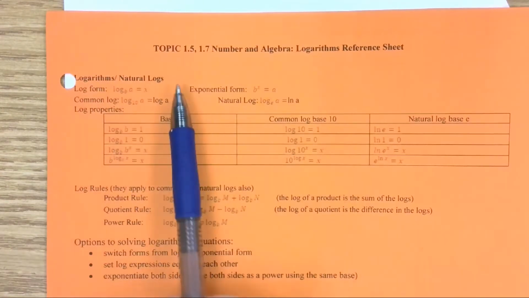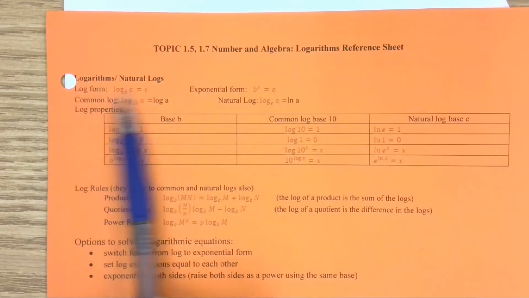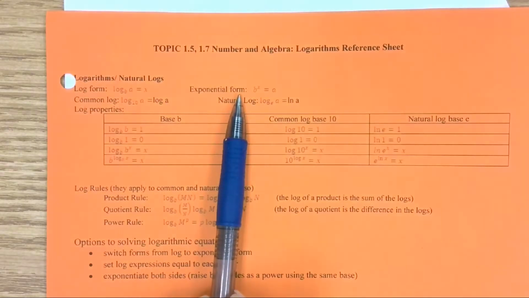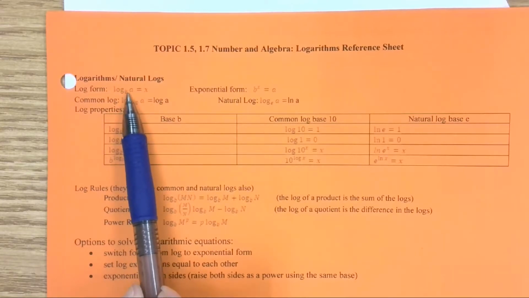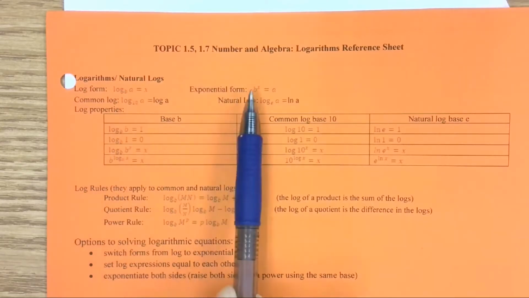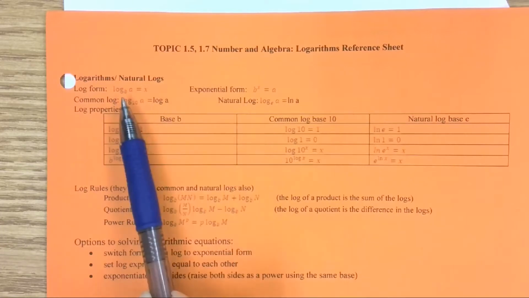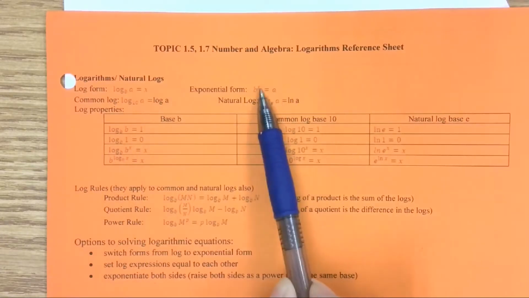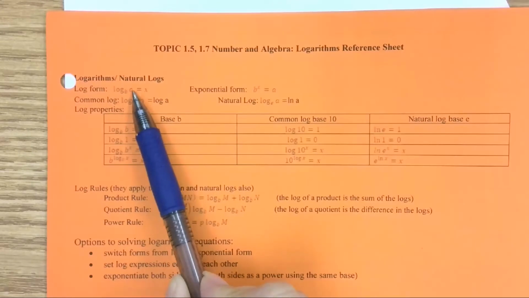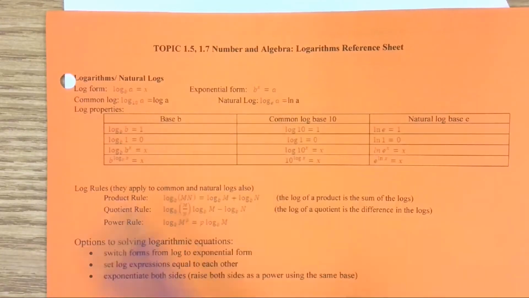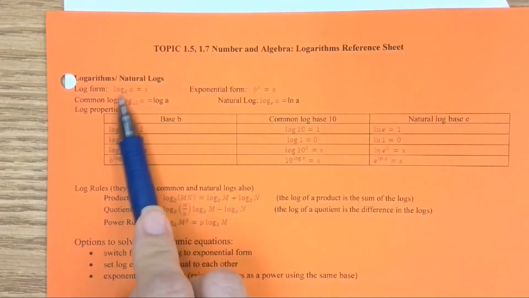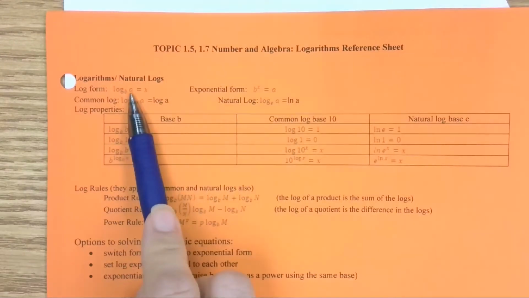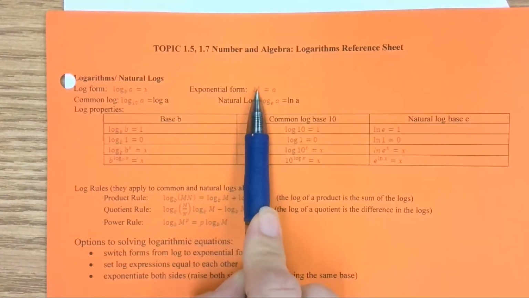And then at the very top is the reminder that log form and exponential form are two forms of representing the same relationship. And when you switch back and forth, the base is the same. So the base of your log becomes the base of your exponent. Hop across the equal sign for your x, that becomes your power. And then it isolates the log argument, so you have equals x on the other side. Or if you're going the other way, if you're starting with exponential form, the base of your power becomes the base of your log. Hop across the equal sign for the log argument, and then it isolates your exponent, which is x.